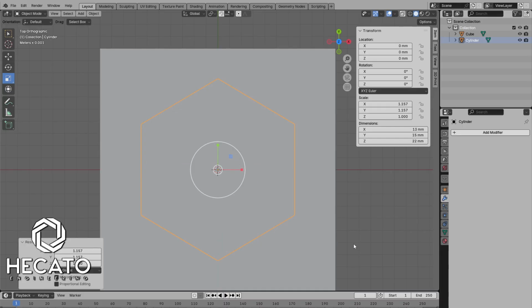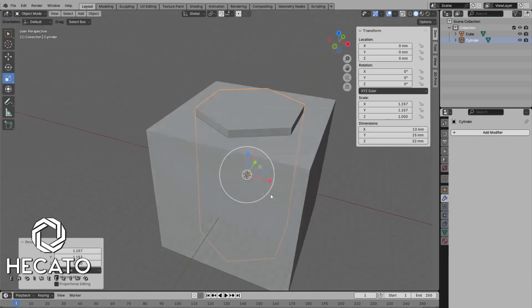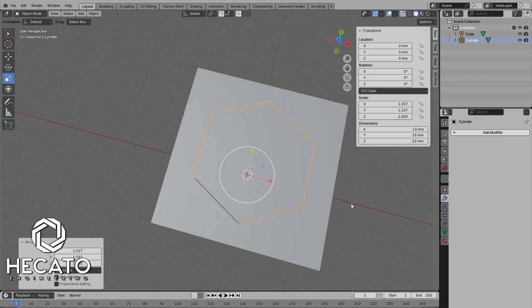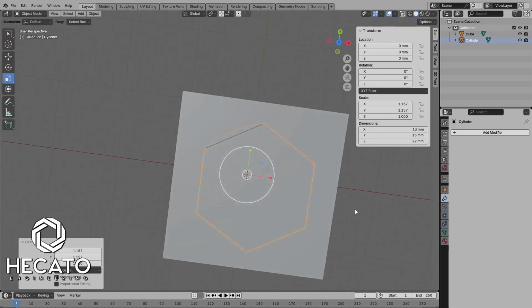I'm doing it by hand without any calculations. I think it's okay.